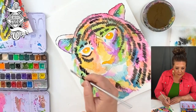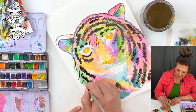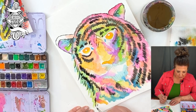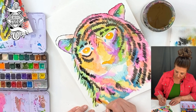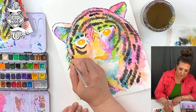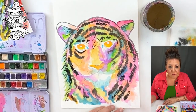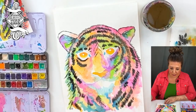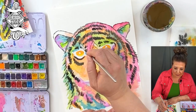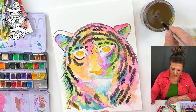Okay, along this edge here, we'll do similar to what we did here. This is the outside edge of the tiger, so we'll just allow that to be a little bit more shaggy. Just a hint of the shag. You don't need to make it super perfect looking. This isn't that kind of painting. This is kind of a wild painting. Tigers need to be allowed to be wild, I think.